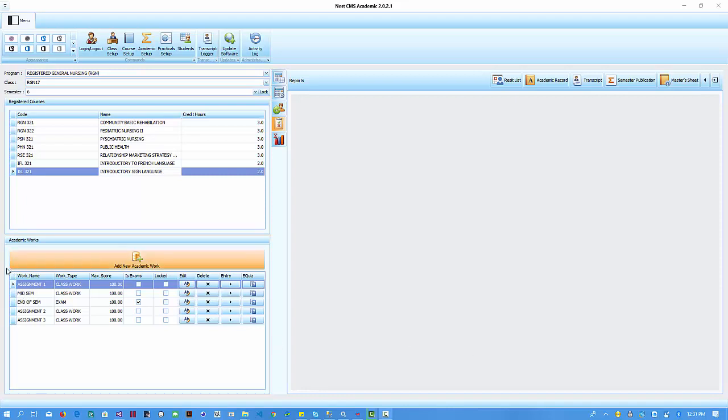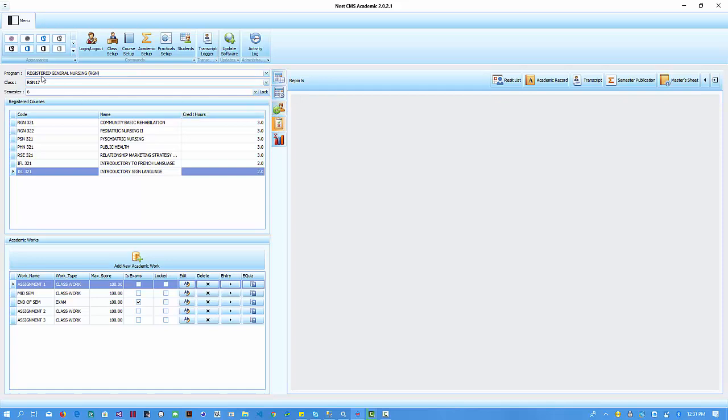Okay, so in this video, let's look at how we can process student receipts data. So again, I am at the academic setup page. You can click on this button here to get to this page. So whilst you are here, I think that you can easily navigate to the receipt page.